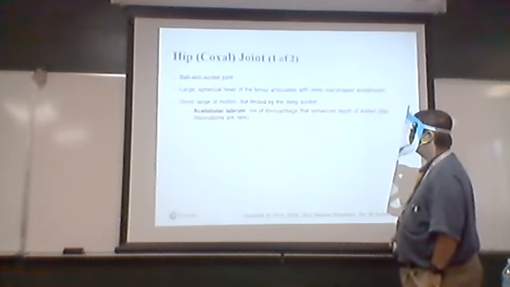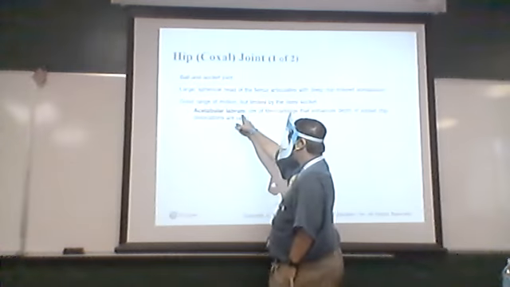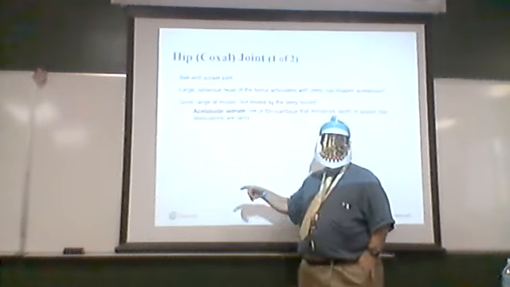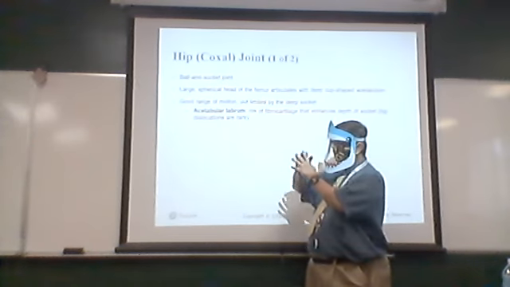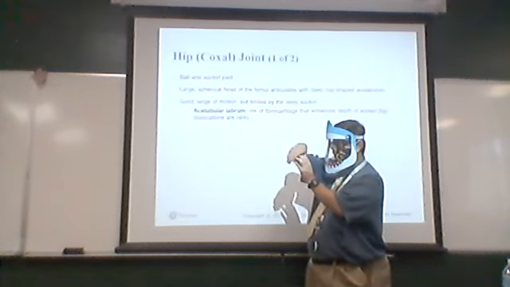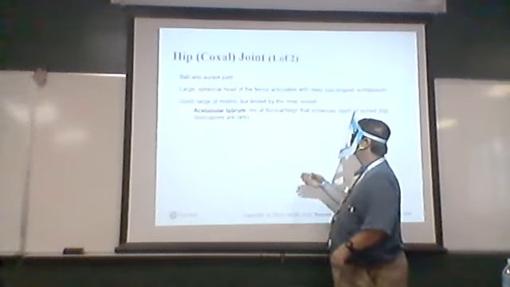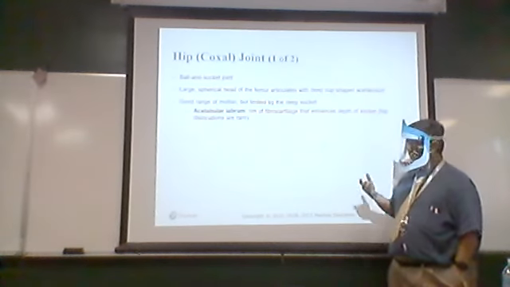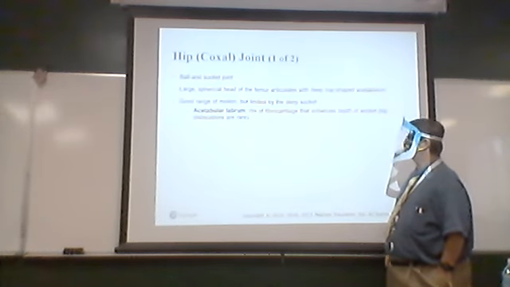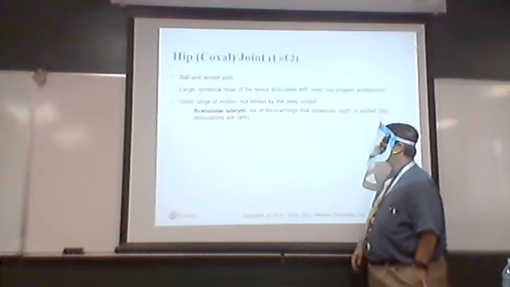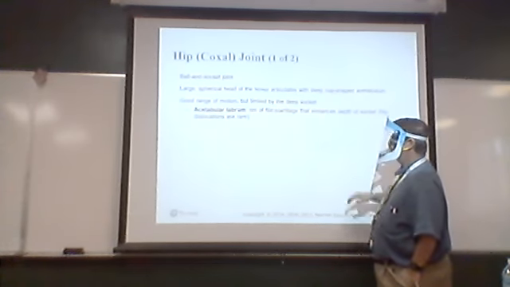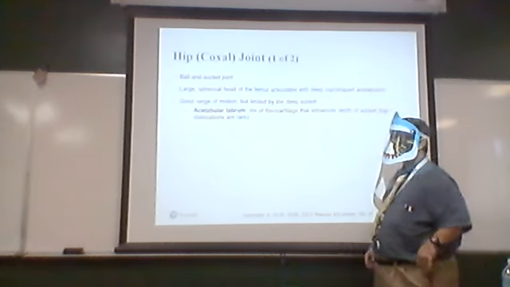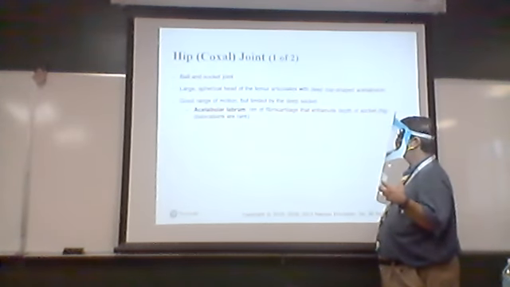And the acetabulum has a labrum, just like we had for the shoulder. Labrum, like labia, like lip. Okay? The lip around the edge of that socket. Again, it's tough fibrocartilage, just like we were doing on the shoulder at the glenoid, but even more. Again, it increases the depth of the socket and helps to keep the bone in place.